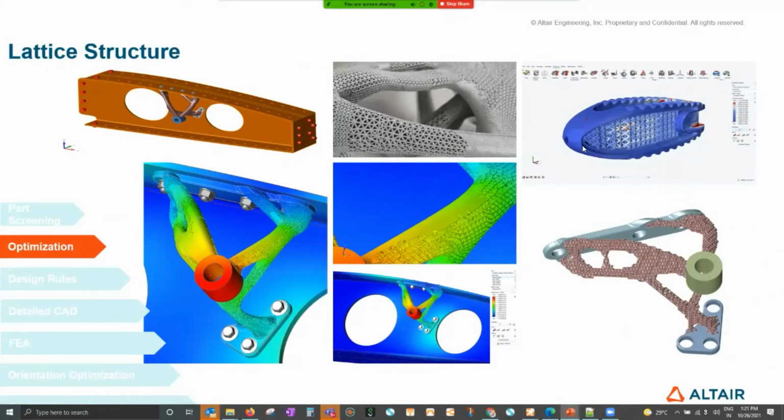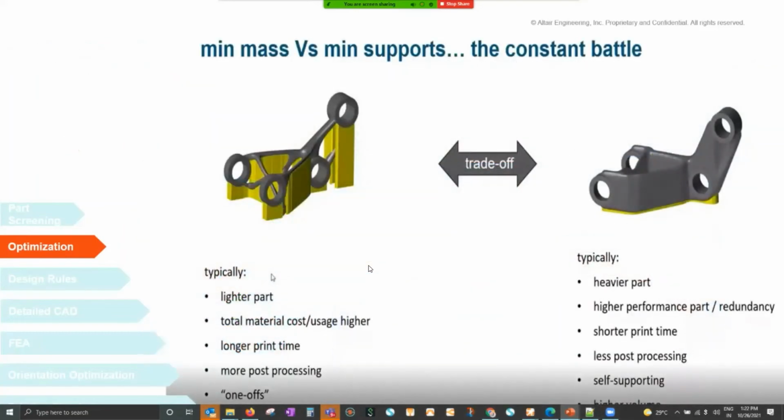There is another kind of optimization you have seen, lattice. In lattice also, there are two kinds of optimization permissible within Inspire. We have shown just one type where I have selected the area and it will completely convert to lattice. However, there is also the possibility that you can convert partly to lattice based on your loading. That has been shown on the left-hand side, right? Again, as I said, minimum mass and minimum support have a trade-off and you have to choose those options. So for example, if you see the right-hand side, it requires minimum support, but it is much less optimized, right?